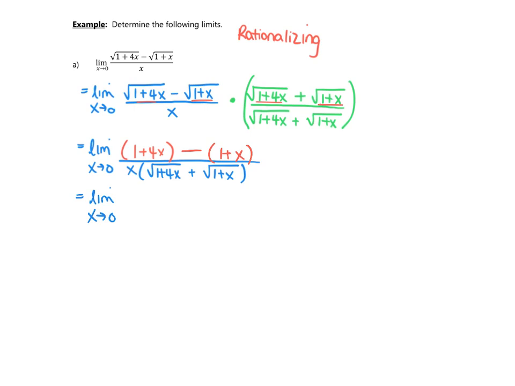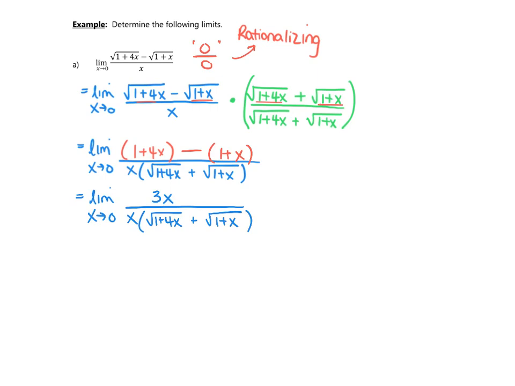Okay, and hopefully you can see on the top that you do just end up with 3x on the top. On the bottom, we leave it exactly the way it is. And if you look back to the very top of the question, I didn't actually have you check that you get 0 over 0, and I should have had you do that right from the beginning. Okay, by pure substitution right at the beginning, we get 0 over 0. That's how we know that we need to rationalize.